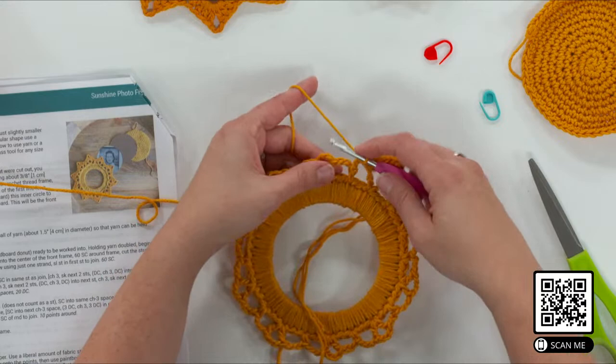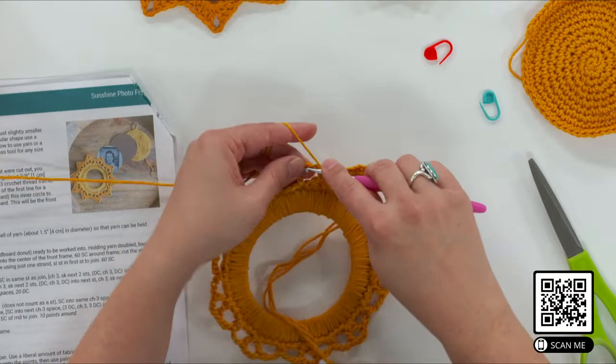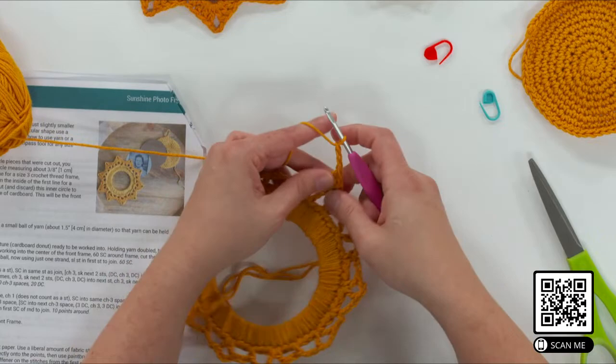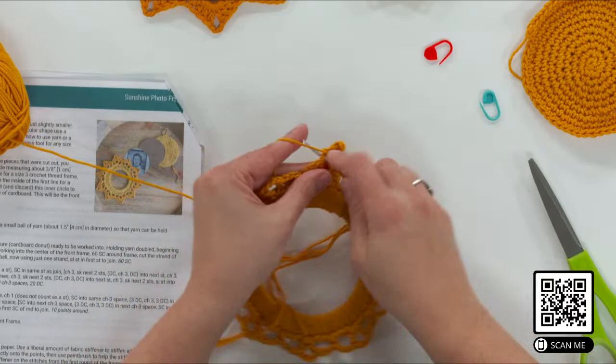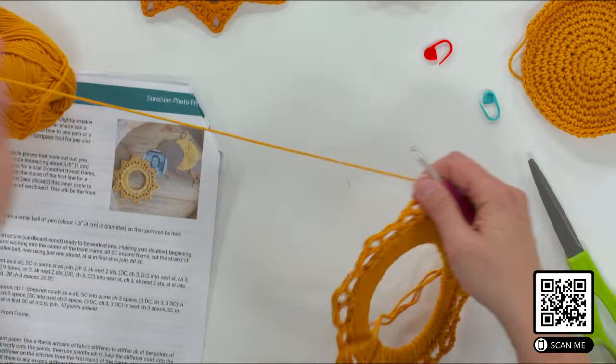So we make a single crochet into this side window, then we make three double crochets, one, two, three, and then we chain three, one, two, three, right at the center. Then we do three more double crochets, one, two, three, and then we do a single crochet into the next side window, and we're just going to keep repeating that all the way around.